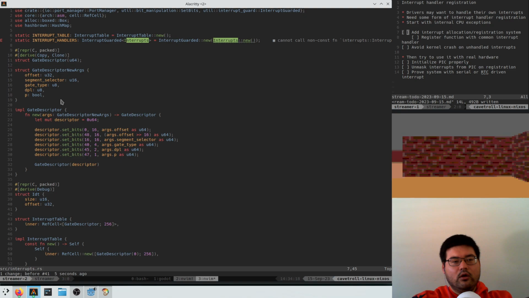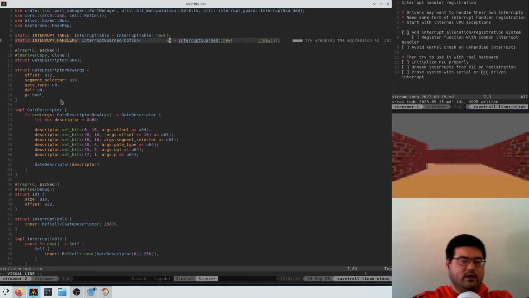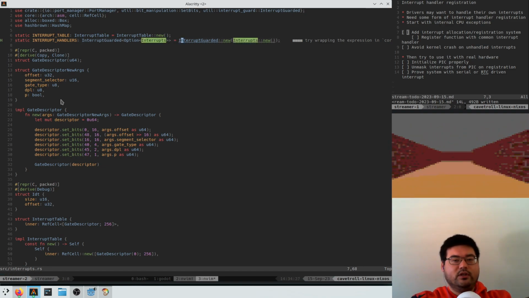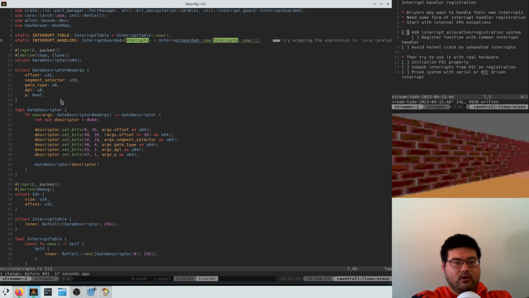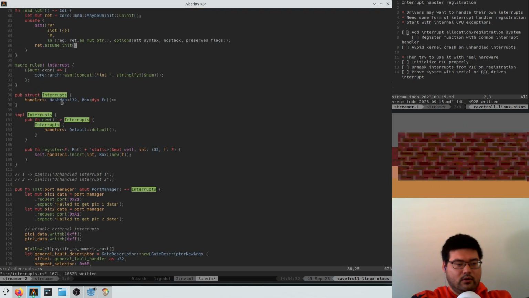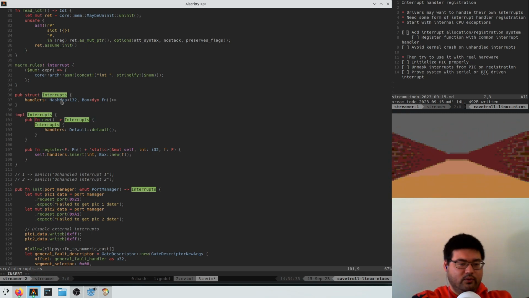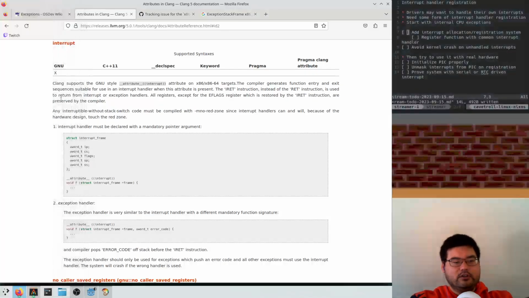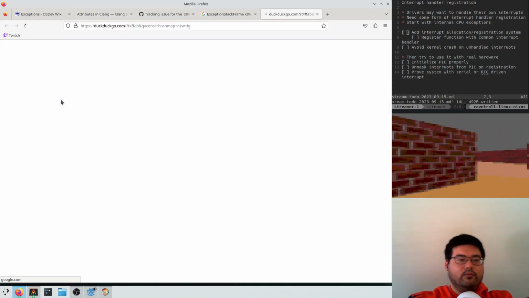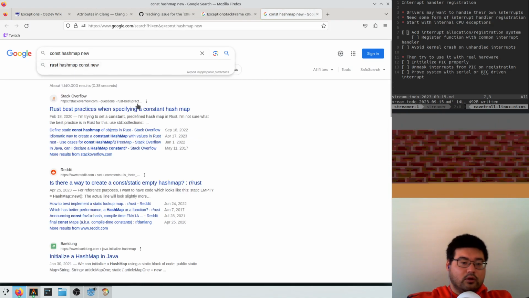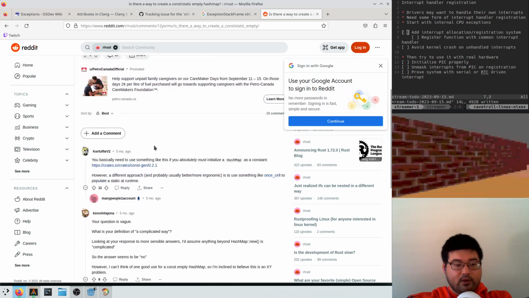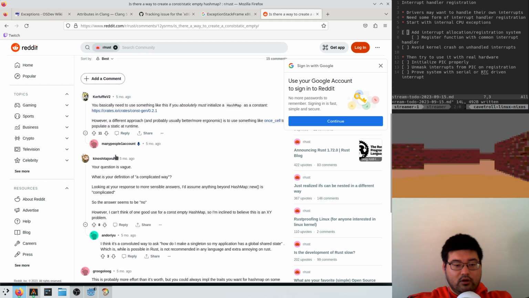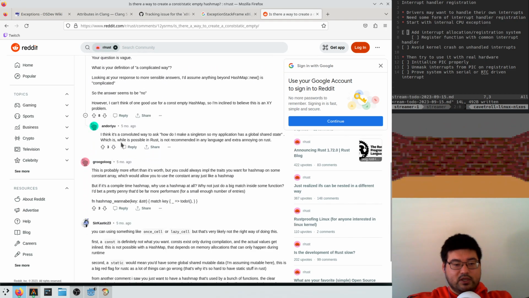Or, yeah, I think we do. Because we can't initialize a hash map at compile time. So if we want this pub const function, this is going to get mad that hash map is not a const. So can we make const hash map new? Is there a way to create a const static empty hash map? Const gen. Ugh. So basically people are just saying no.